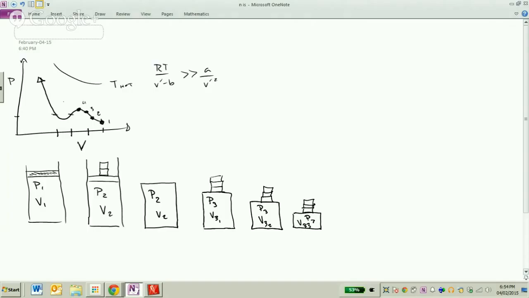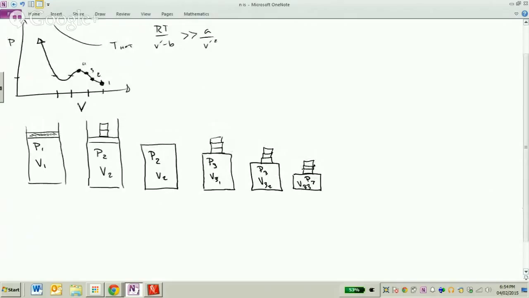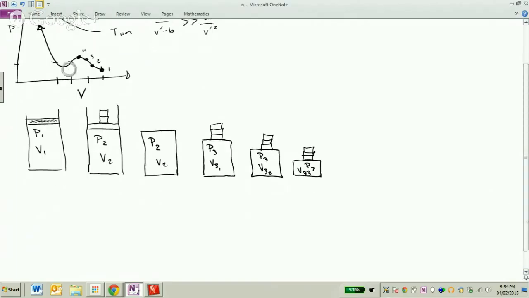So let's continue to examine this curve. I want to really stress this point: the curve that I'm plotting is what van der Waals says is going to happen, the van der Waals equation of state. It's not what you would measure in an experiment. So we're going to examine why there are problems with this curve, and then I'll show you how we're going to fix those problems. But before we move on to fix them, let's also see another problem.